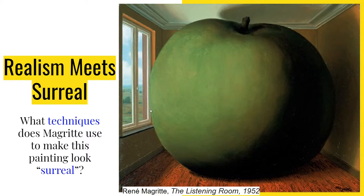The way that he does this is that the light from the window is putting light on the apple, and it causes this big shadow on the other side. The apple also looks like it belongs in the room because of the shadow it puts on the floor, on the wall, and the ceiling. So it really looks like the apple is there, but that's the part that makes it surreal. It's the mixing of something realistic and unrealistic, mashing them together, or juxtaposing them, or comparing them.